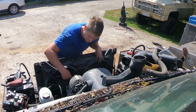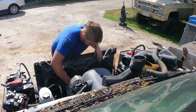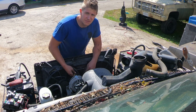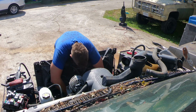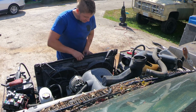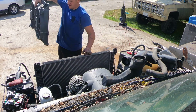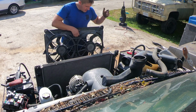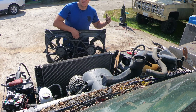Now I have access. I can reach down from the top and unplug the two electrical connectors that go to the electric fans. There's also a little gray wire retainer that I'm going to open up too so I can reuse it on the other truck. Now that I've got those parts off, the electric fans should lift right out. Before I decided to use these, I verified that they work in both low and high speed, so I know they're a good donor to swap into my project.